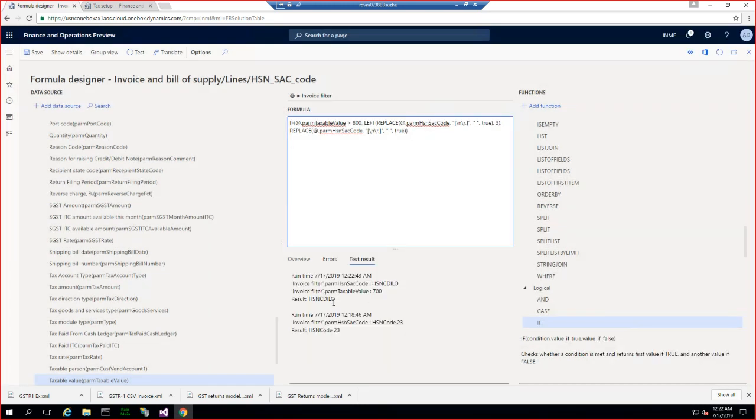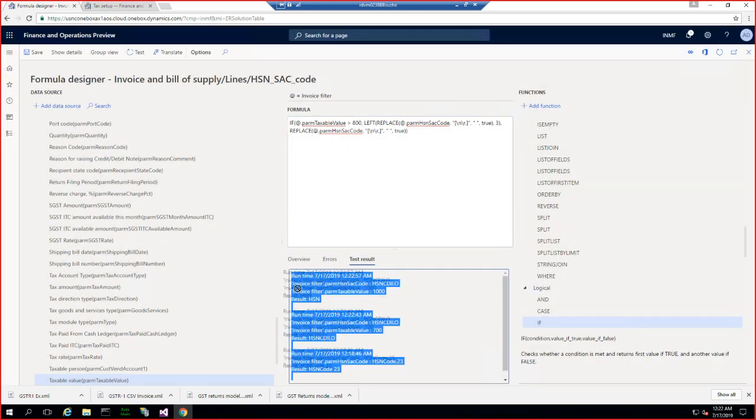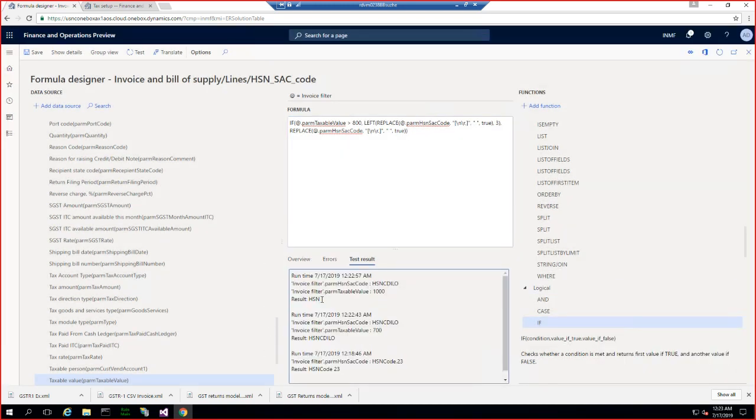It will still keep this value. Let's put the same one but a different amount, which will be 1000. So only 3 letters will be kept here, which means our formula is written in a good manner and it is correct.